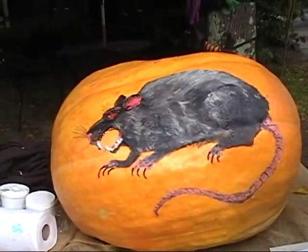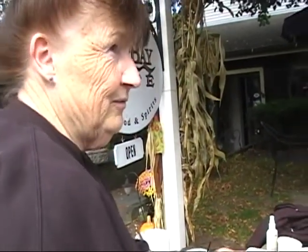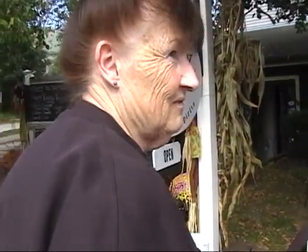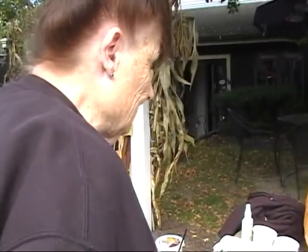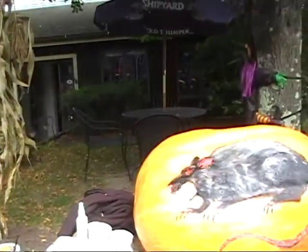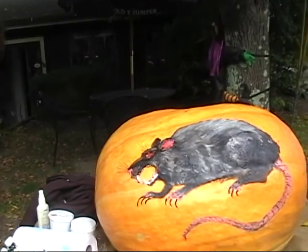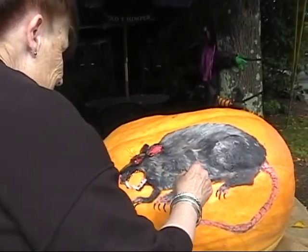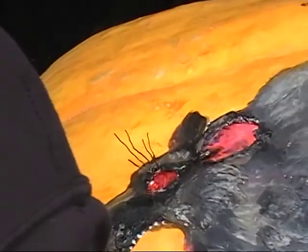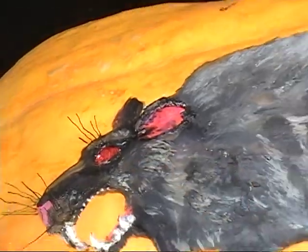Neat. A little piece of straw or whatever. What do you do with that? Well, they sell them in Europe and in Mexico. They're made of native reeds, and they're for pot scrubbing in your kitchen. I cut some bristles off and painted them black and stuck them in. Neat. See, anything will work. Nice. You just kind of put your mind to it. I like this one. It's very creative. Thank you. And a little scary, isn't it? I hope so.